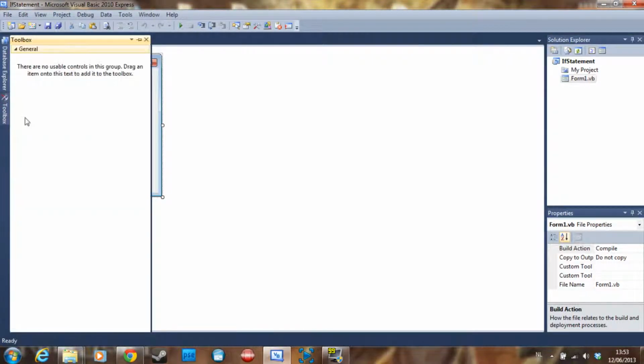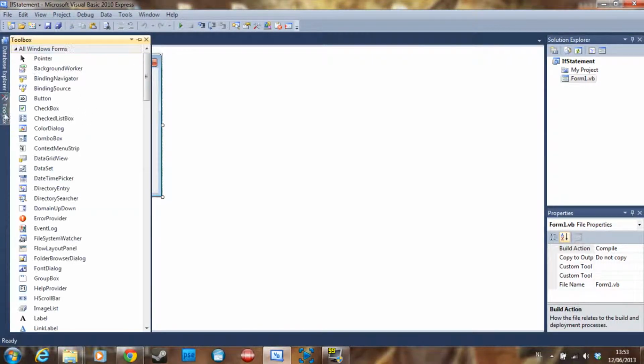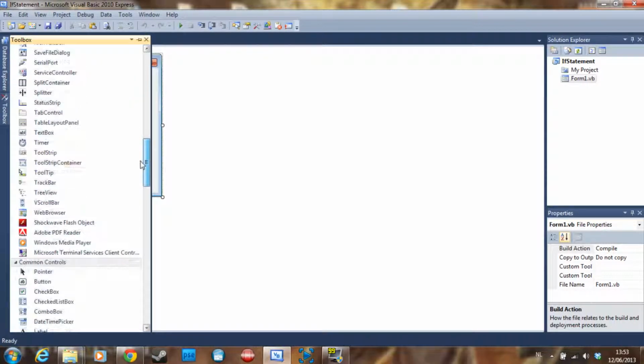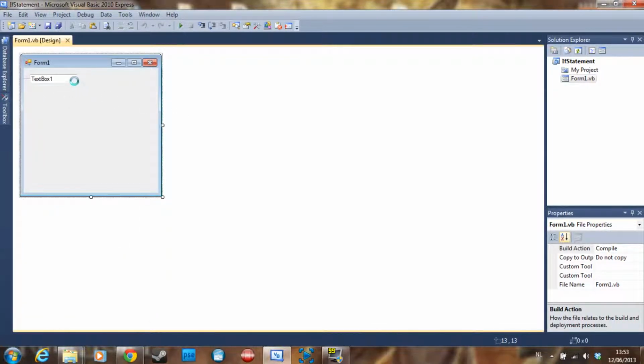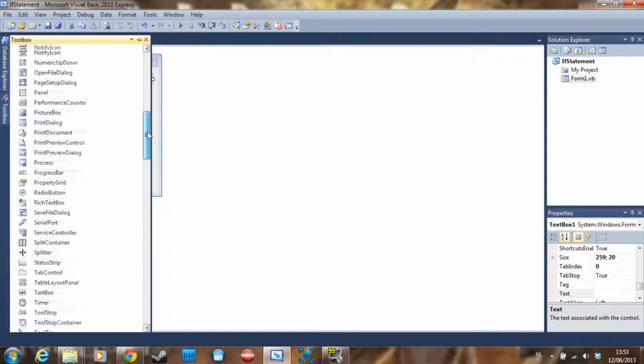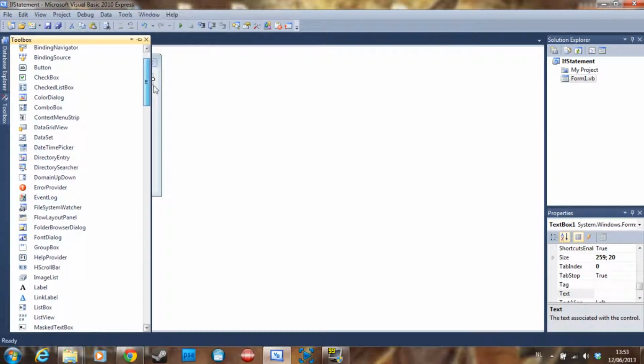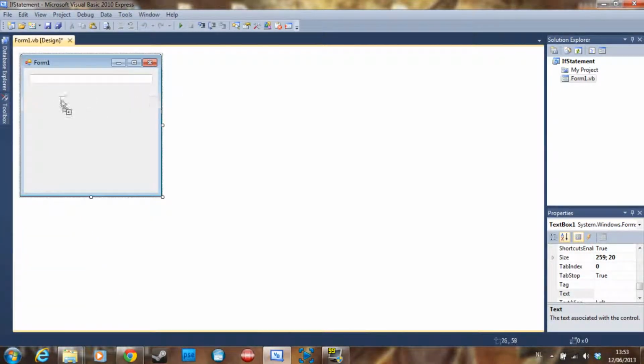taking a text box from the toolbox. A text box like so. And make it a little bigger to fit in the screen, and drag in a button like so.